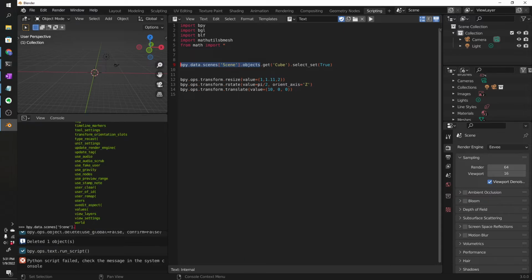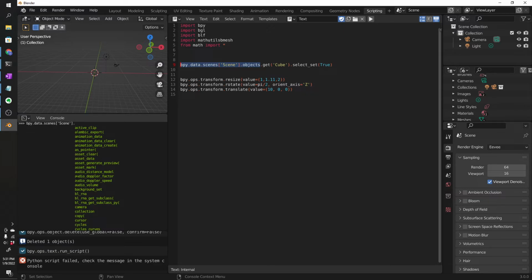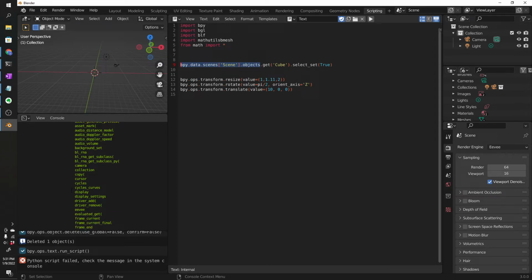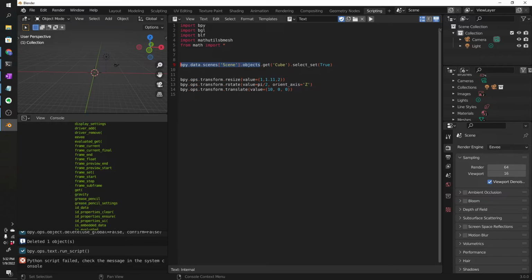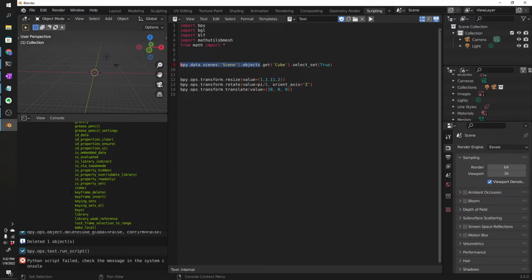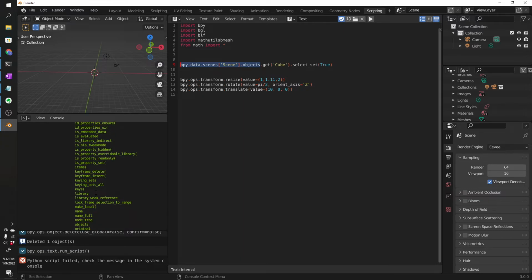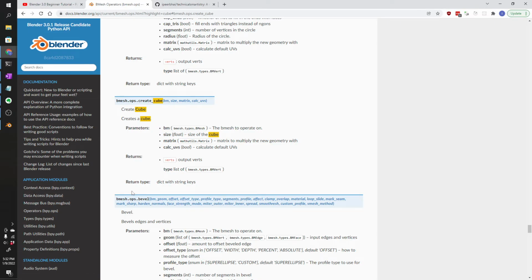Nope. Scenes: animation, assets, camera, display. Ooh, that looks neat. Frames, gravity, items. Maybe. Let's go back to the documentation.